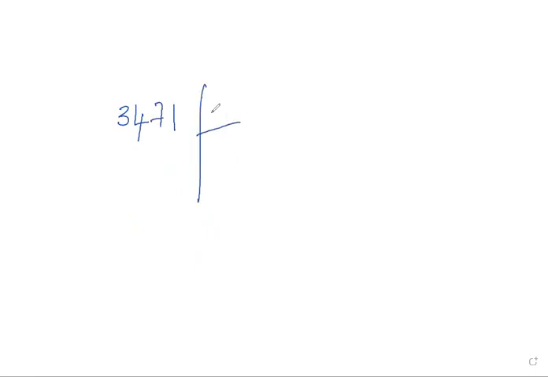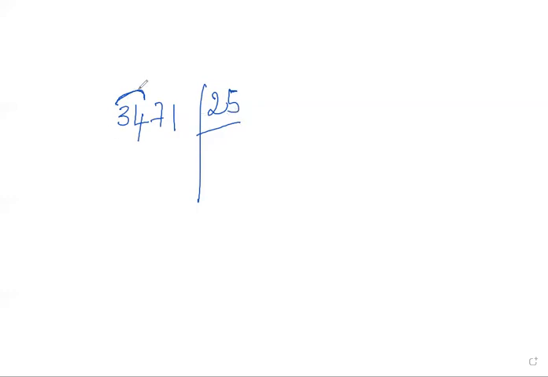3471 divided by, I will go to 2 digits, 25. So the way division works, it's the opposite of multiplication and addition. You start from the left side. So you take the first number of digits that is possible to divide with the divisor, which means if we take 3, one digit, we cannot divide 3 into 25.